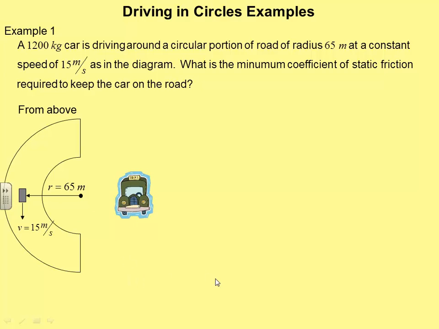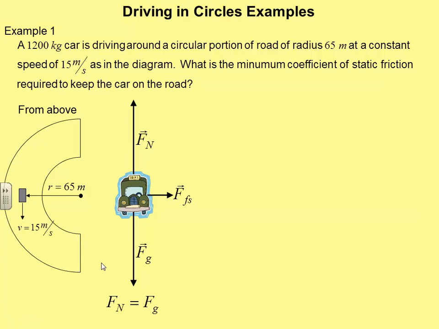Now, what forces act on the car? Well, of course, it is interacting with the earth with a force of gravity. It's being supported by the road surface, which would be a normal force acting upward. Since it's not accelerating up and down, that normal force would balance out the force of gravity. Now, there is one more force, and this force needs to point inward in order to make the car move in a circle. So think about what force would stop you from sliding tangent off the road. That force would, of course, be friction.